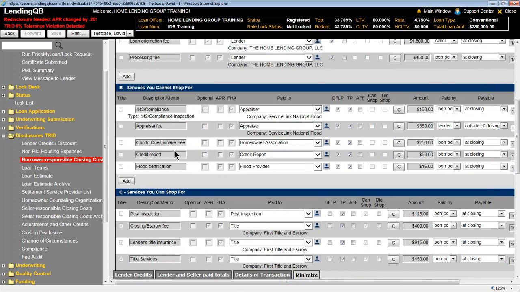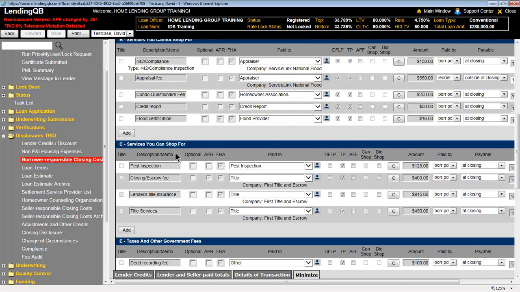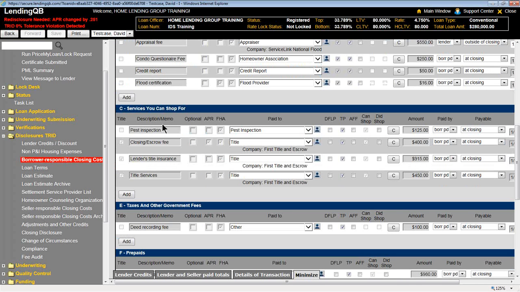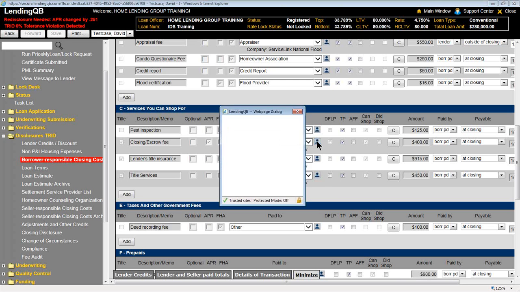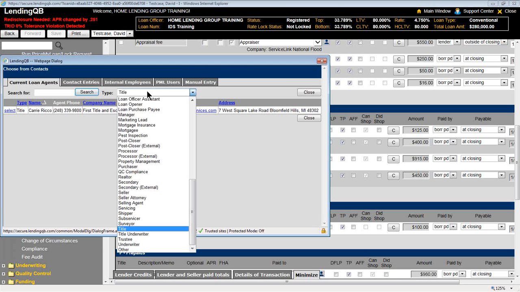Let's say the borrower also indicated that they wanted to use their own closing agent. They'll stay with the title at First American, let's say. They don't care about that, but they have a closing agent they want to use. Well, I would go through and update this information by setting the new closing agent.